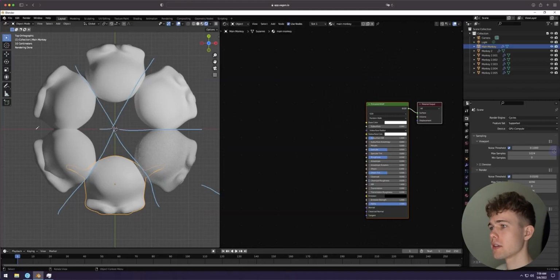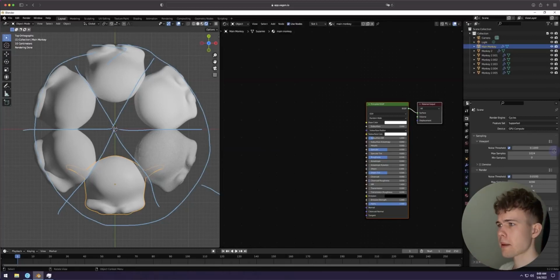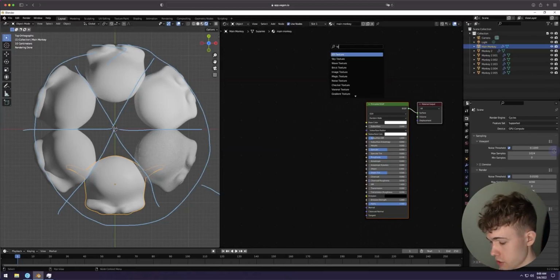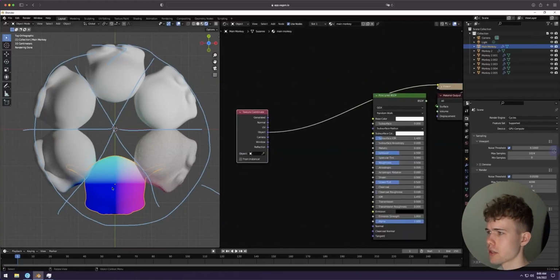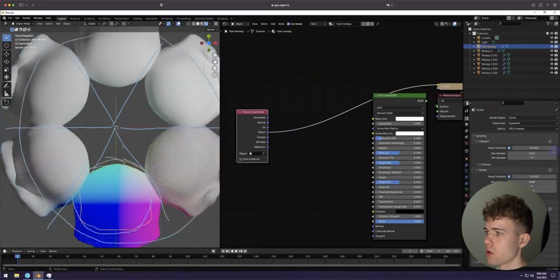So first, my idea is to create a circular gradient that goes around, and then we can just truncate this or snap this. So let's do this. First, we need texture coordinates. Okay, object coordinates, right? But these are not the right object coordinates, because when I create the gradient here, it actually is just for this one monkey, but we want this to be for all of the monkeys. So from the center of the world, right?